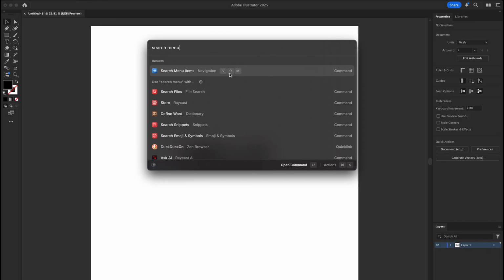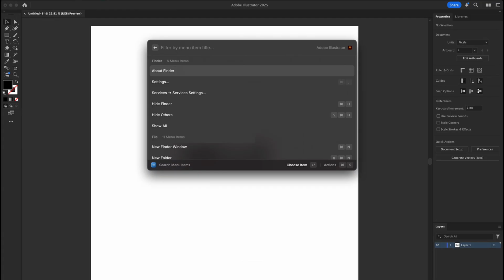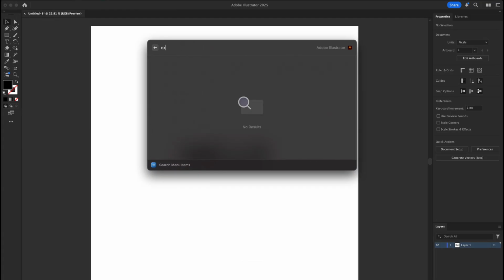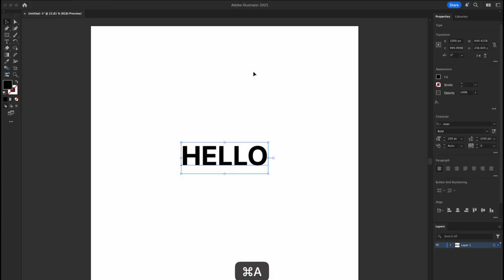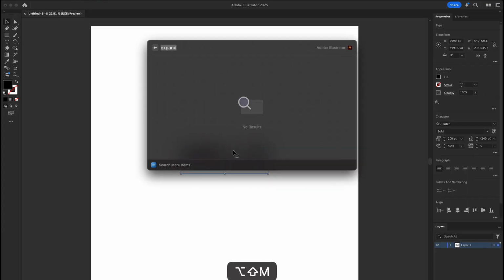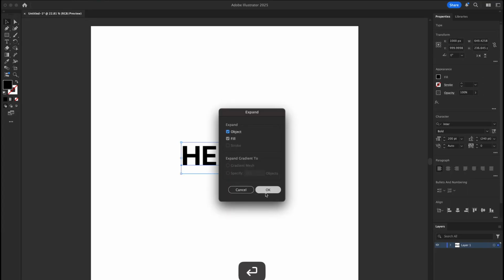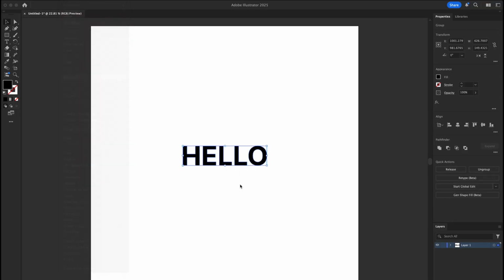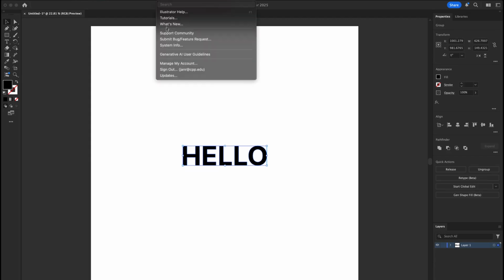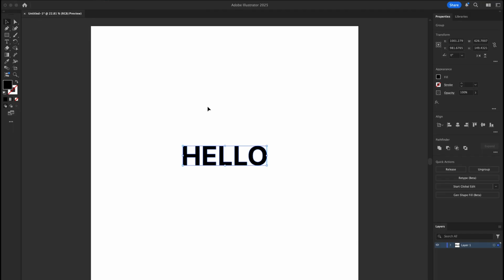So that's nice. So now when we click here, we could search menu items, and I know I want to expand this object in Illustrator. So right now it's not searching up, but let's try it again here. Yeah, then we expand it. Boom! I don't have to go to object and expand it through the menu. So that's awesome. You could use this in any app. So instead of going to help and hoping that it loads, because sometimes it takes a while to load, you could easily do that.